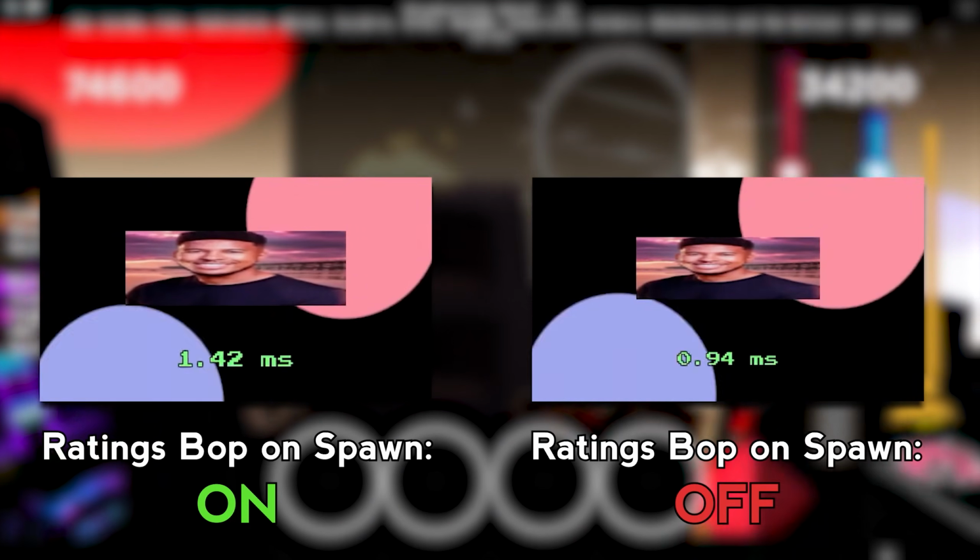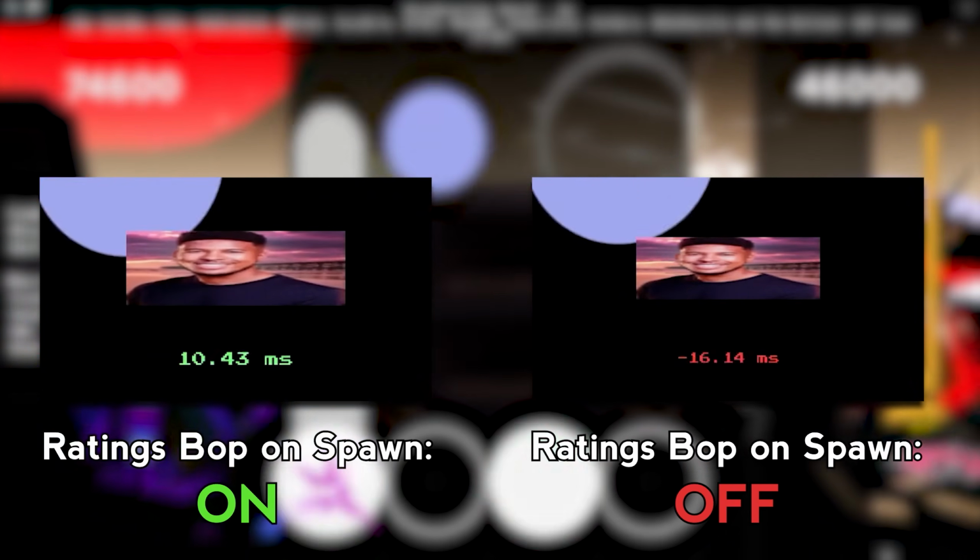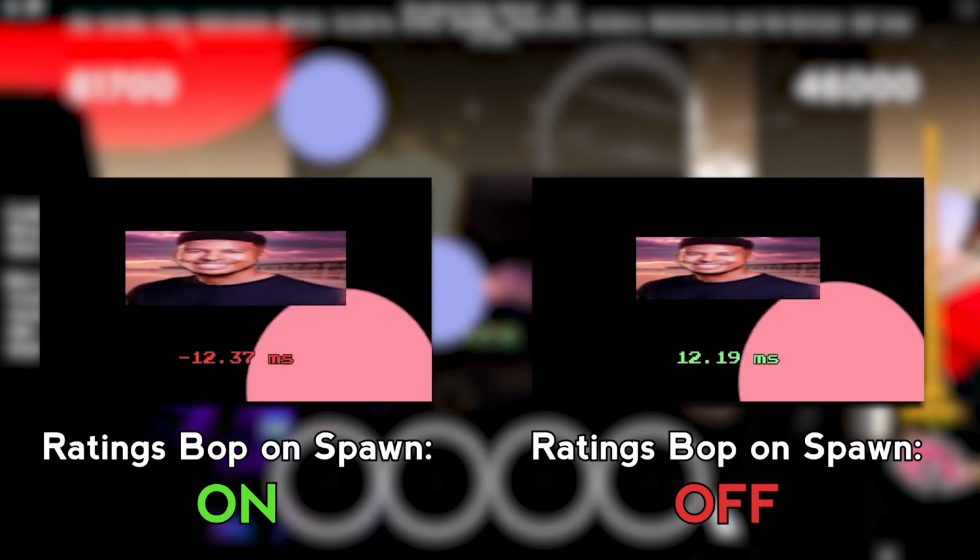Ratings bop on spawn. When hitting notes, the ratings will zoom out slightly when they spawn. You can turn it off if you find it too distracting. Rating size. You can change the size of the ratings here.